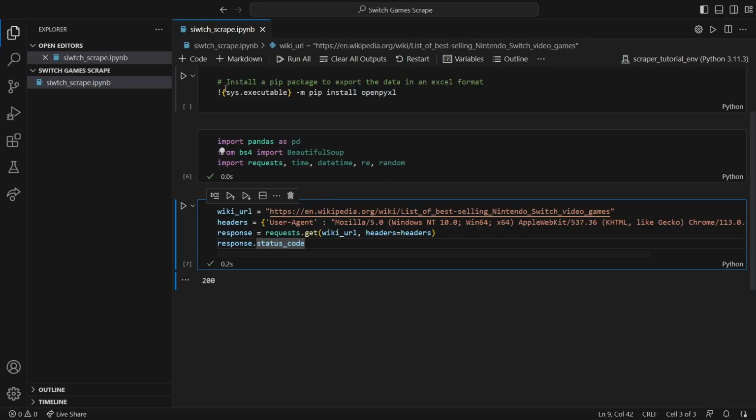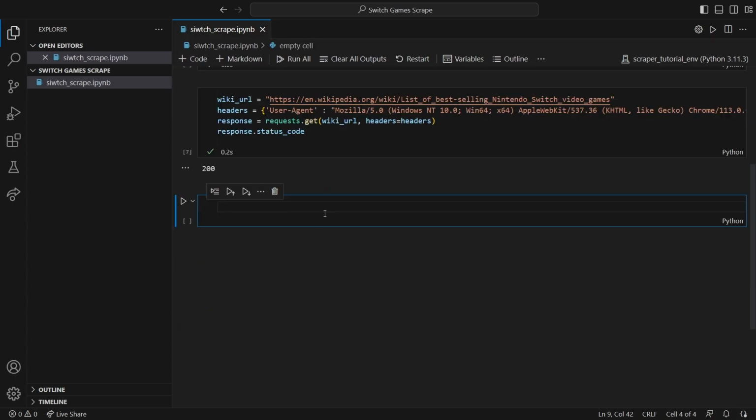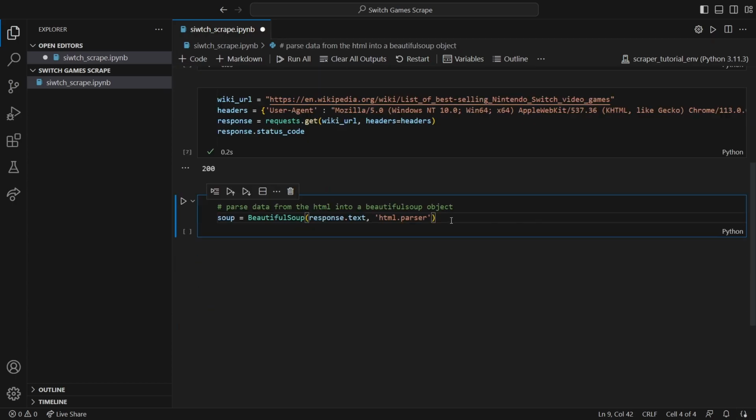Let's now go back to our code, and I'm going to make a new code chunk. In this new code chunk, I'm going to create a new variable called soup, and we're going to set this equal to BeautifulSoup, parentheses, response.text, and then pass in a string called html.parser. BeautifulSoup is the module that's going to handle all of the HTML parsing. response.text is literally all the HTML that you previously saw when we were inspecting the web page. And then html.parser tells the BeautifulSoup object that we are giving it some HTML code. Let's call soup, and then run this chunk.